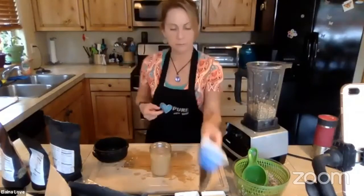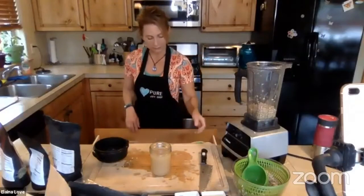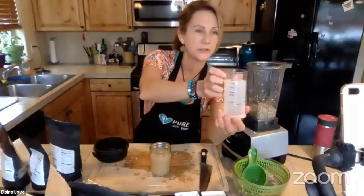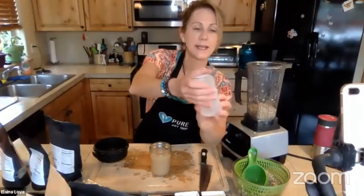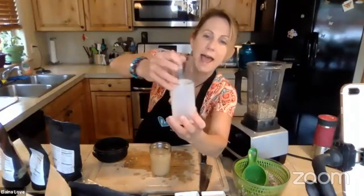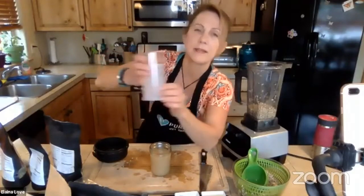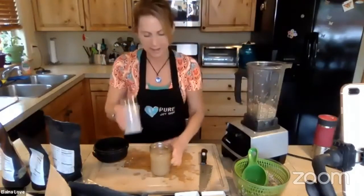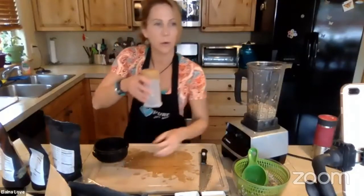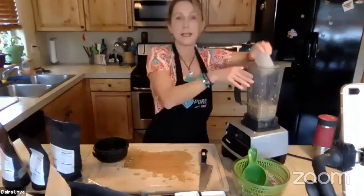So 3/4 cup water, and then 3 ounces of moss, which is, your recipe calls for 3/4 of a cup, but I use this fun little tool called the Metric Wonder Cup. I would take something like 3/4 of a cup, if you can see that, and then half of that, if I look at the ounces, would be 3 ounces. So it's a great way to divide 3/4 of a cup in half. The other thing I like about this cup is I fill it up, and then you can use it for oil or nut butters or honey. You just push and it clears it out.